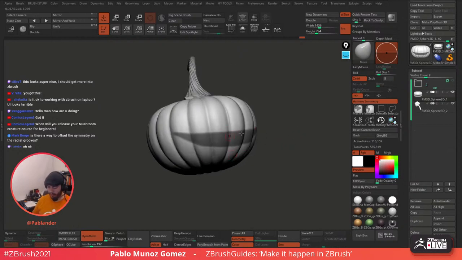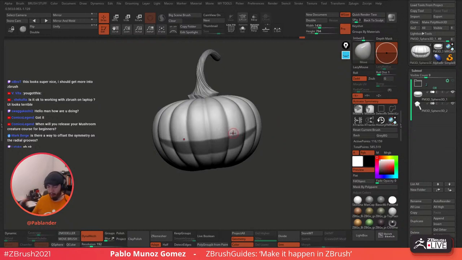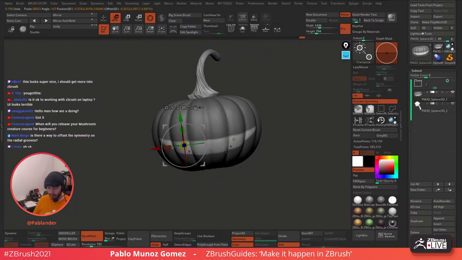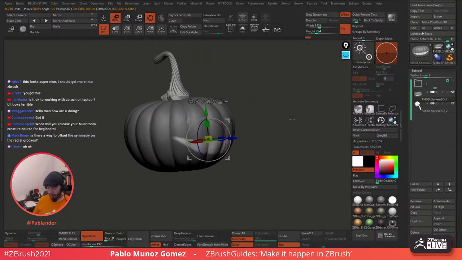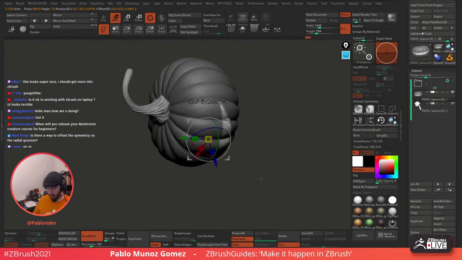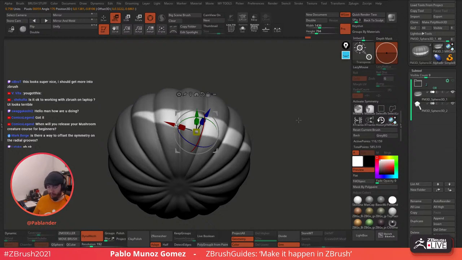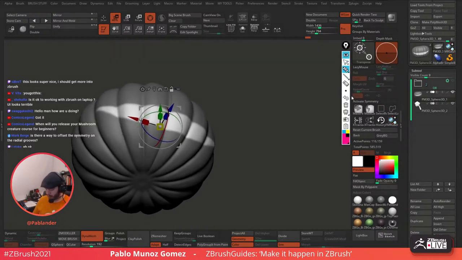All right, so this is going to be the mouth bag. So I'm going to invert the mask, bring in the gizmo, and center to the unmasked areas. In fact, let's turn off symmetry for the time being so that we can work on this piece. And yeah, it's looking good. There's a couple of things that I want to do. Let me just show you something. If you look at the pumpkin from the top, so this is a top view, the masking that we did is about there.